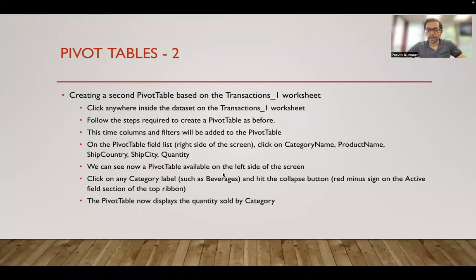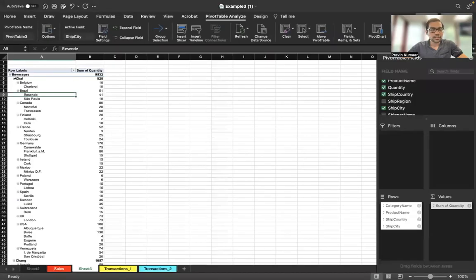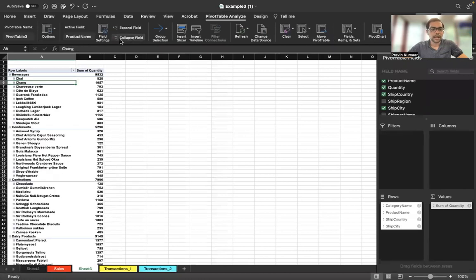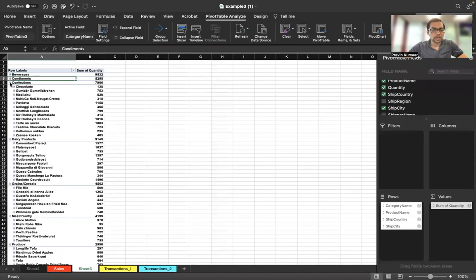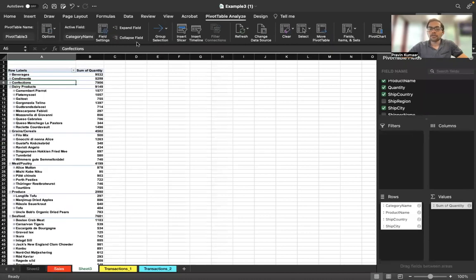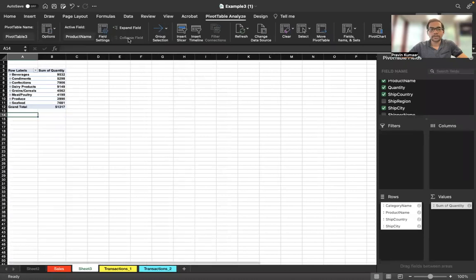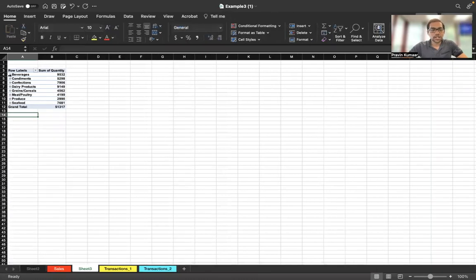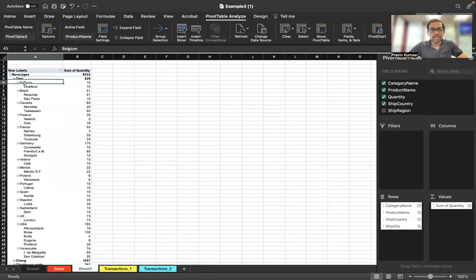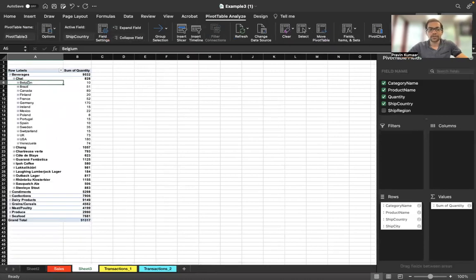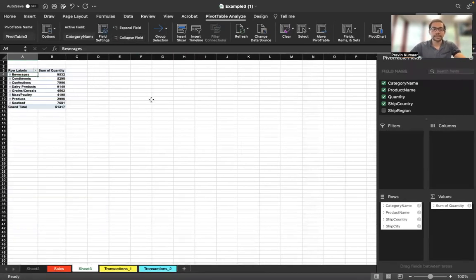Click on category label. Okay, we did this. If you just collapse field, it's going to show you all the categories and whatnot. If you collapse this as well, it's going to show you. And again, what you select when you click on collapse field makes a difference. When I select something inside chai and then I do collapse field, it's going to collapse only the stuff inside that. So if you want the outermost view, you'd want to select the outermost thing and click on collapse field. It's going to collapse everything.